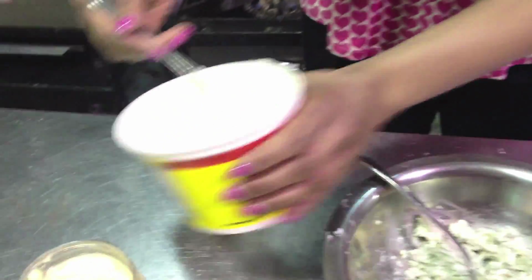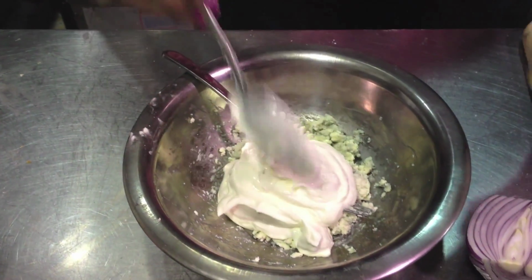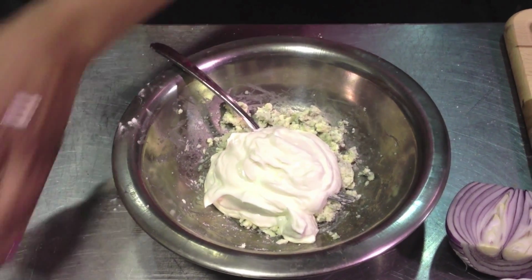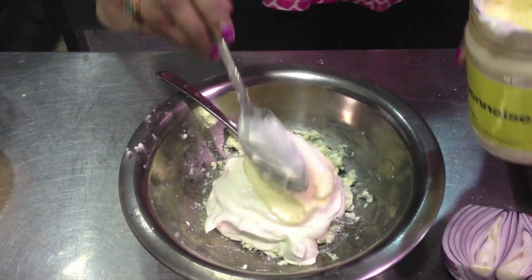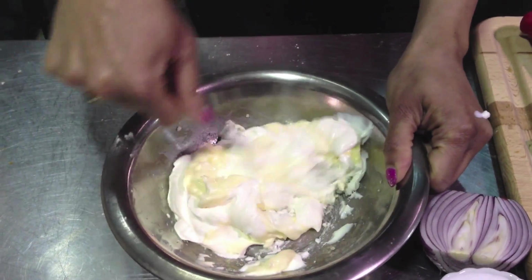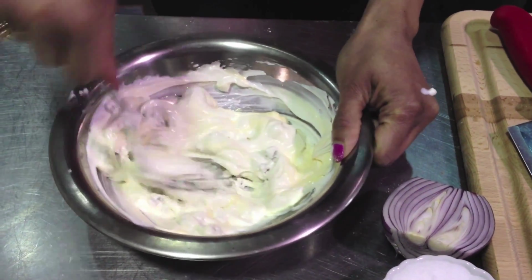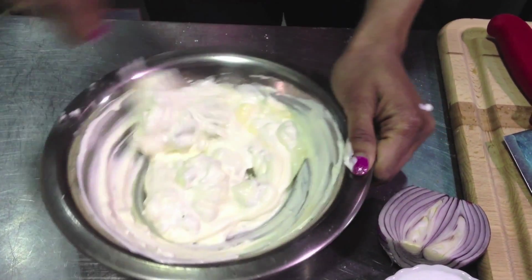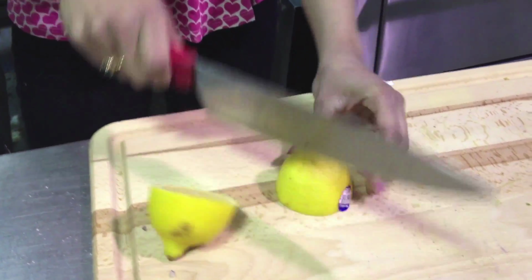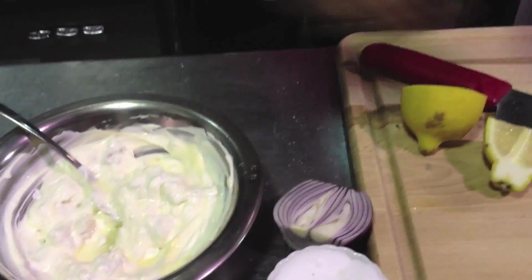And to that, I'm going to add about a cup of sour cream, full fat, yes, of course, and 1/2 cup of mayonnaise. And we're just going to give this a bit of a stir and get the blue cheese incorporated. Okay, and these are all really rich components, so I like to break it up with a little bit of acid, so I'm just going to add about 1/4 of a lemon's juice to it. I'll catch the pips with my hand.